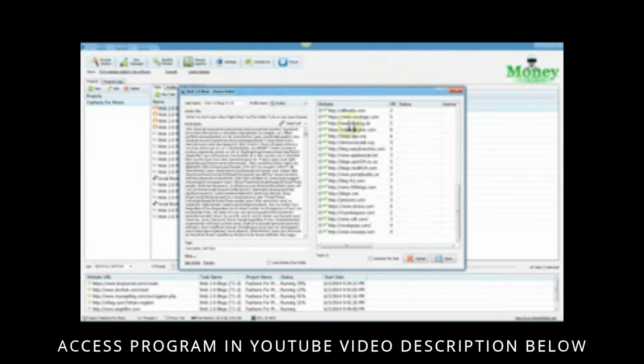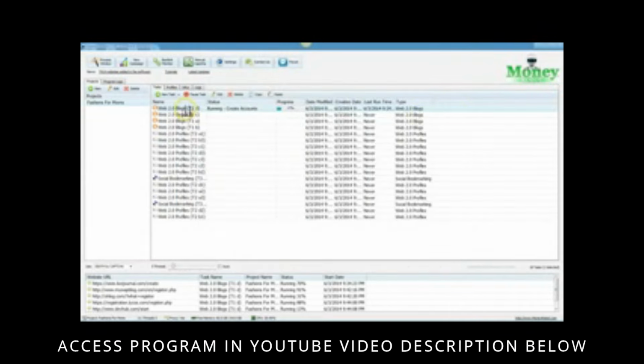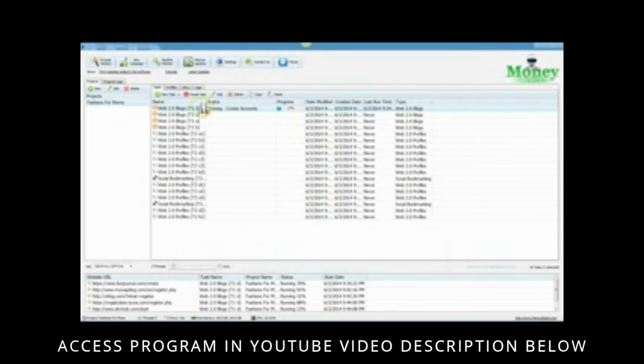So I would say that this is a pretty good selective list of Web 2.0s. The reason why I'm not too worried about the limited number of Web 2.0s is because each time it posts into a subdomain, which basically is unique to your login ID. Okay, so those are the blogs. There's 51 total blogs, and the Money Robot vendors are going to add more to it. I've actually provided them a large list of Web 2.0s that they're going to work on.